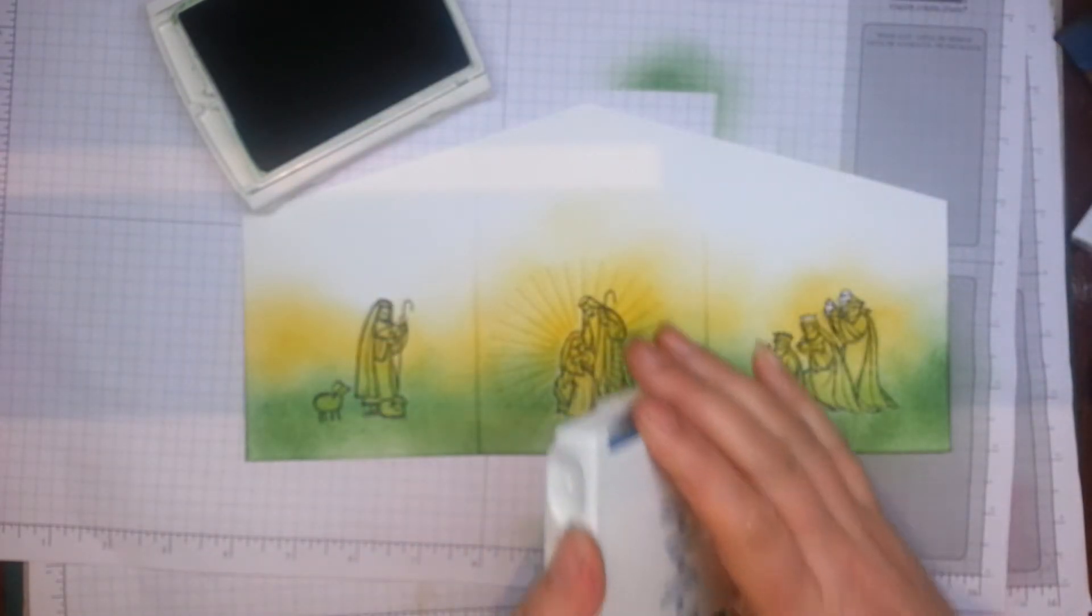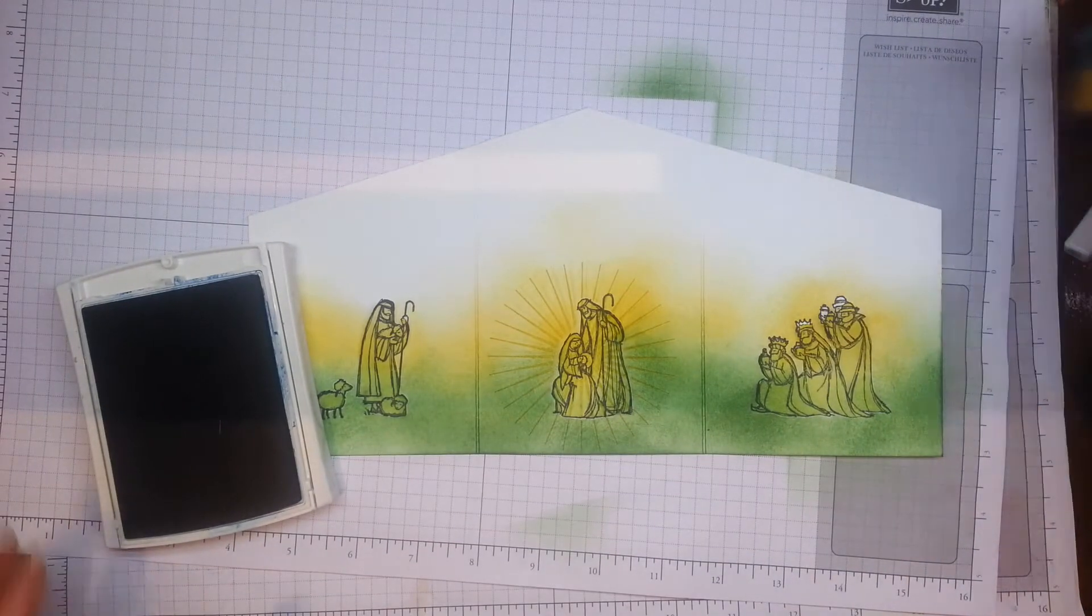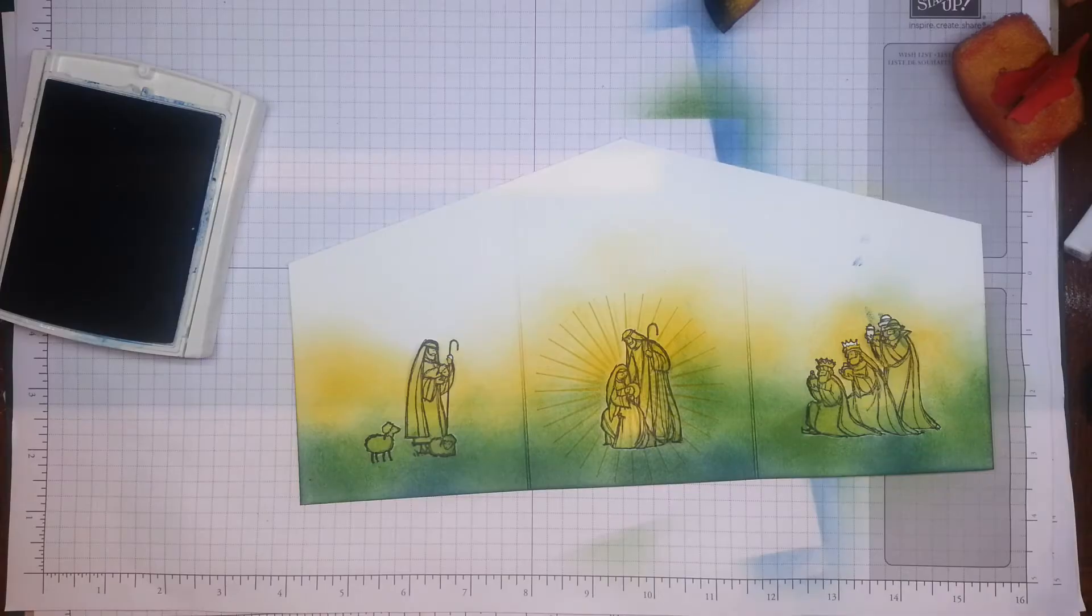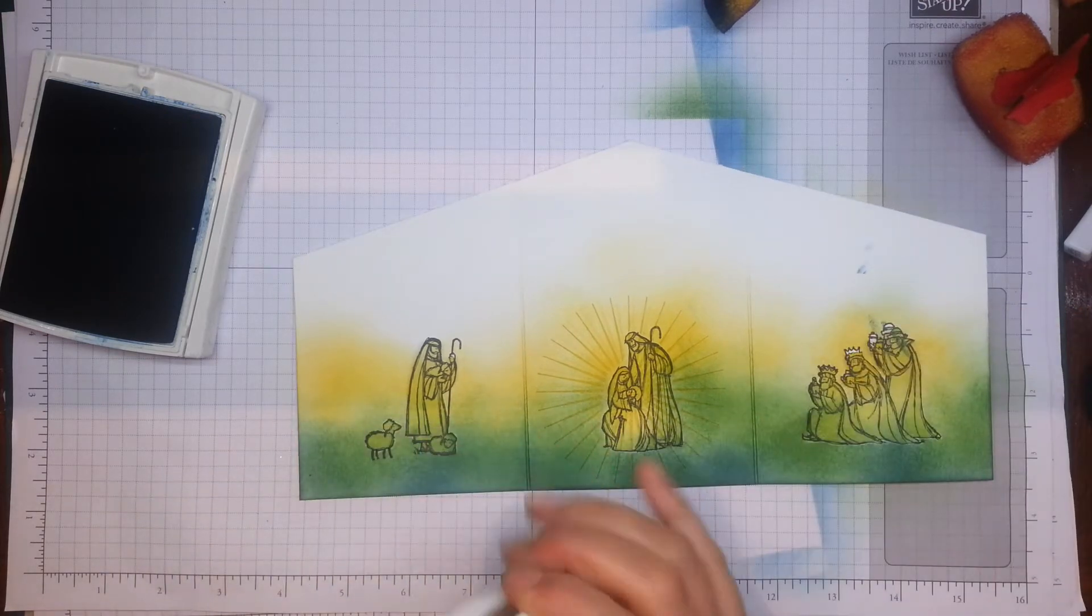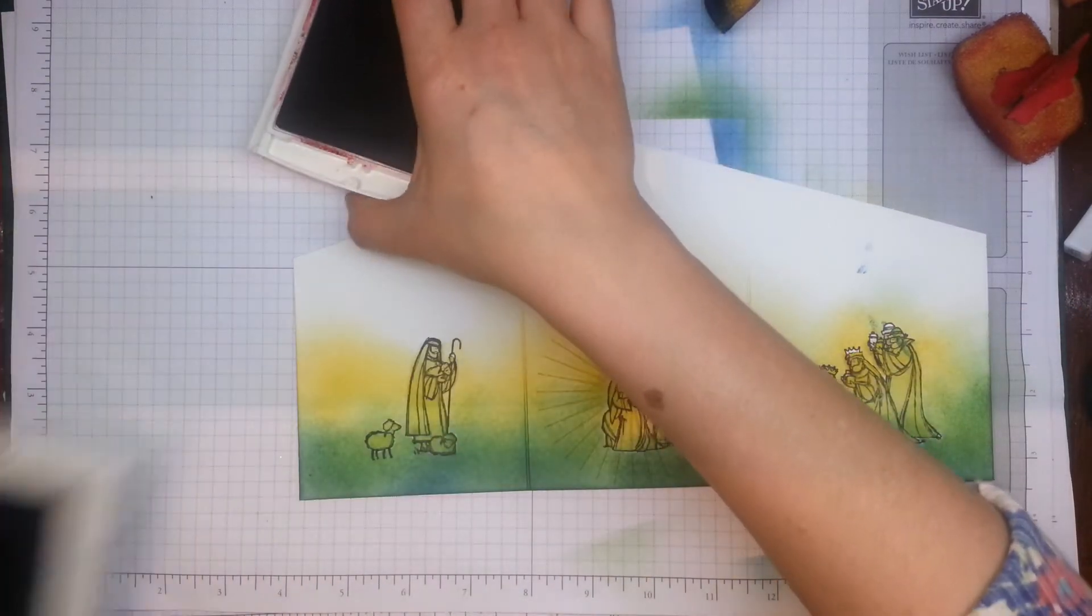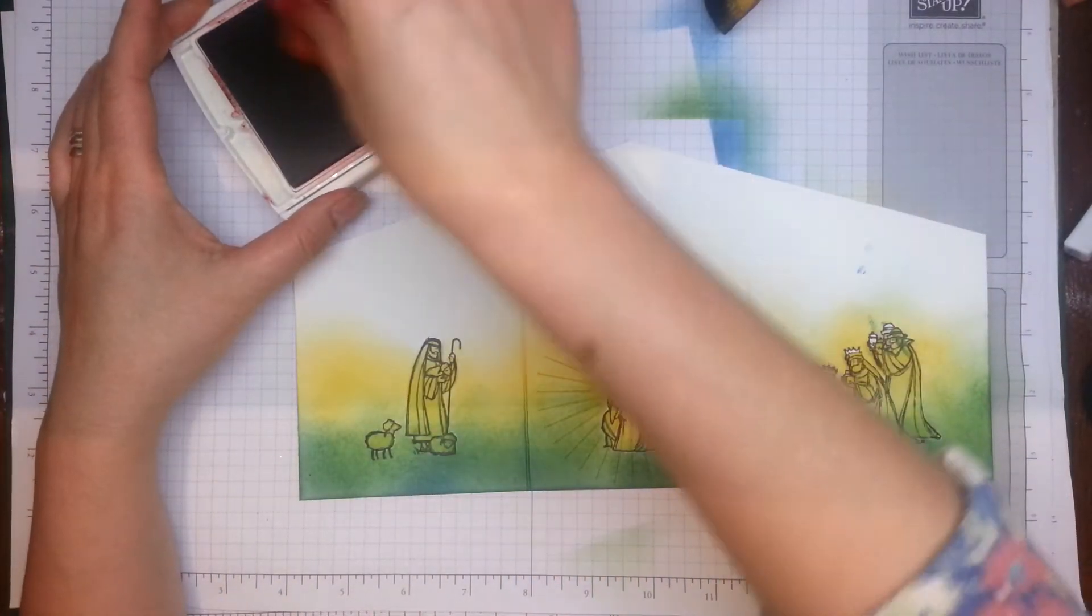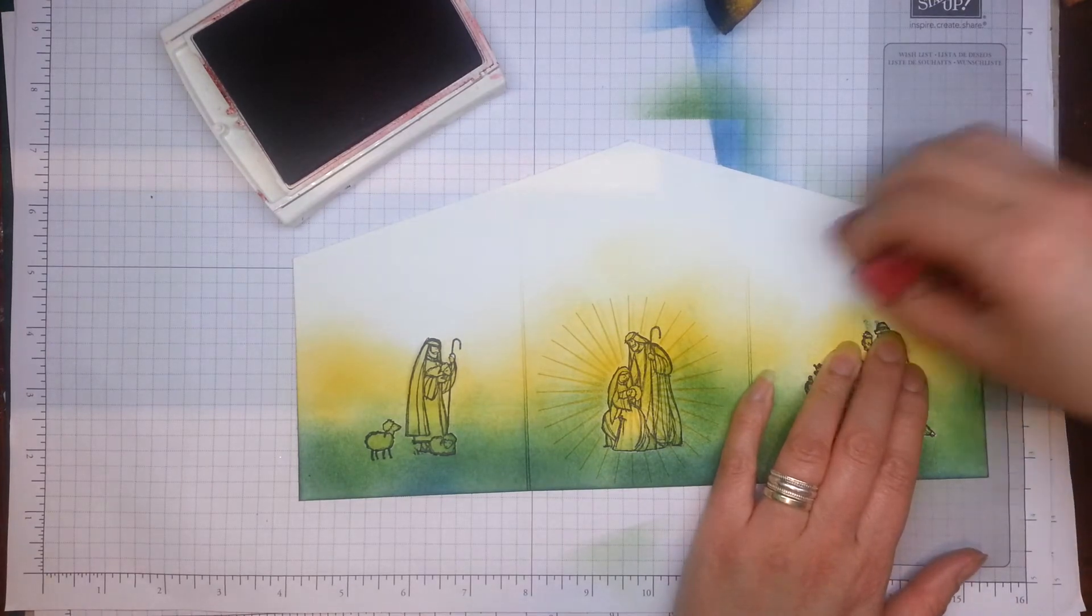I'm going a little bit too fast really so that I can get this filmed. But when you are doing this yourself you can take your time a little bit more than I am. So I'm just going to add a little bit of Island Indigo. So I'm just trying to darken up the base here. I've just noticed I've got some ink on there but never mind. Hopefully when I put this red on it I'll cover it up.